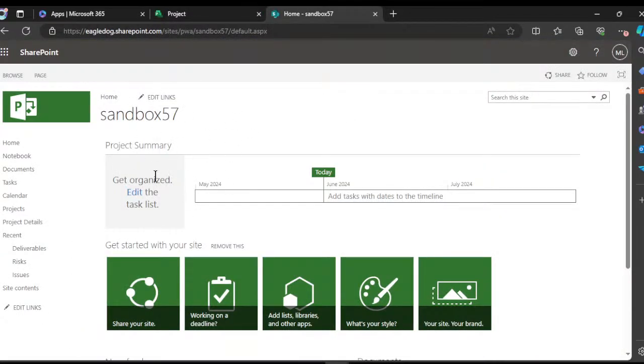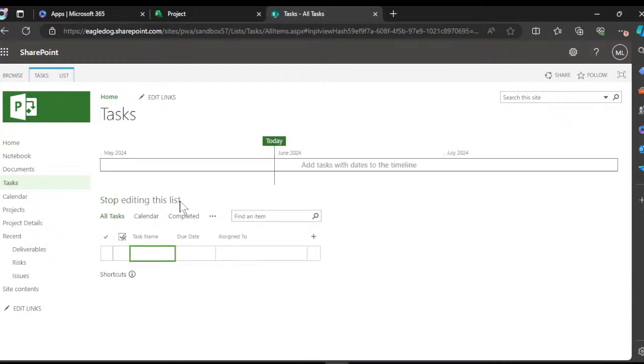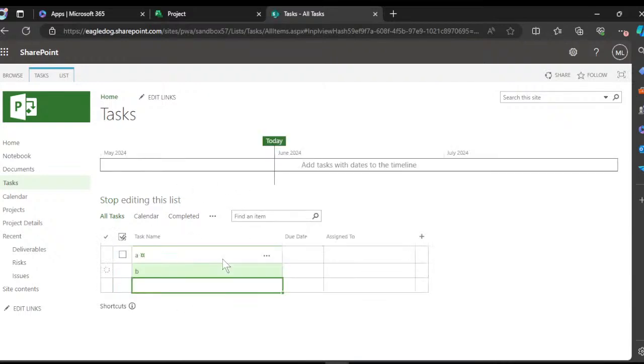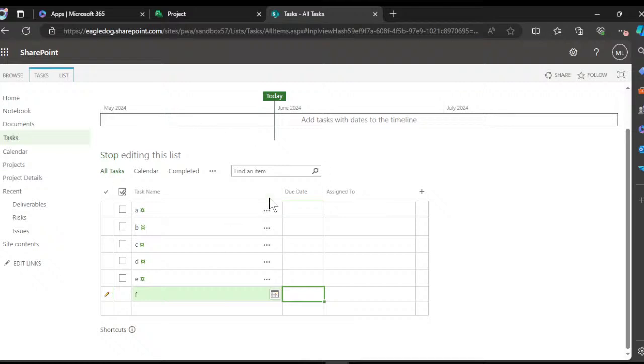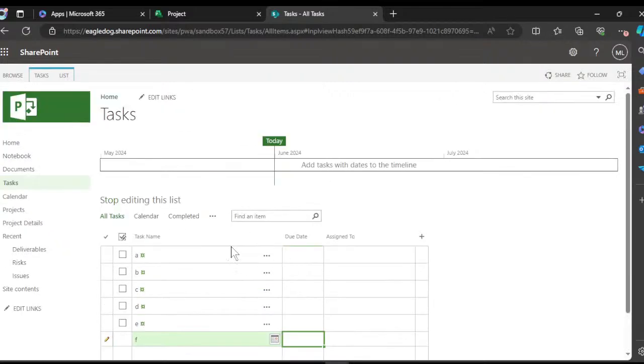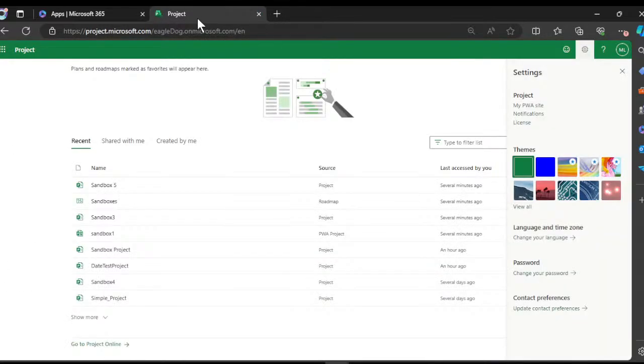This is Project Online. Looks a lot like the desktop app, the $700 desktop application, but it's not as robust and does not have quite as much functionality. Here we can create tasks A, B, C, D, E, F, and so forth. And a lot of the same things you'll find here on Project Online, but this is SharePoint based, and pretty much if you're looking to manage a huge ginormous project, you want to go with the $700 per license desktop application. Otherwise, you want to go with Project for the Web, which is what we're going to be talking about today. All right, Project Online is closed.